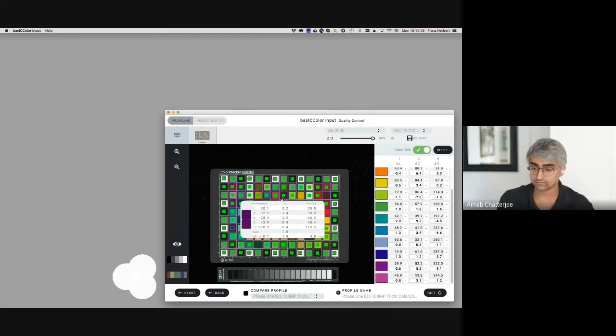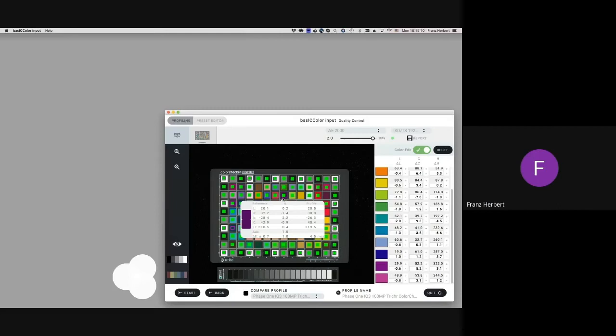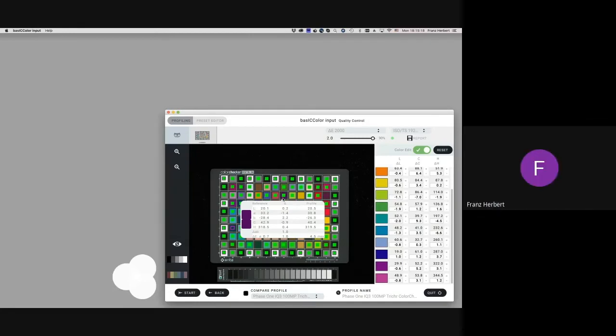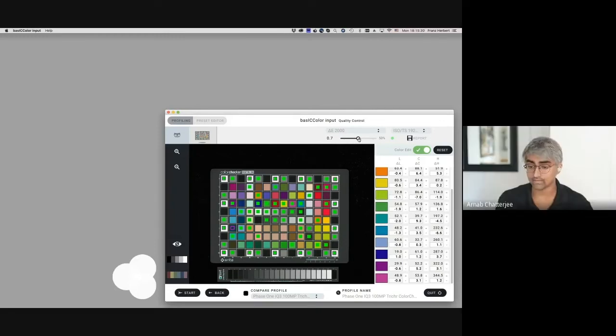So one Delta E2000 is supposed to be the color difference that our human eye just barely notices. Okay, I see. So we're striving for 0 error, right? But here we are at an error of 0.7 at 50%. So this is an absolutely fabulous profile. Yeah, great.